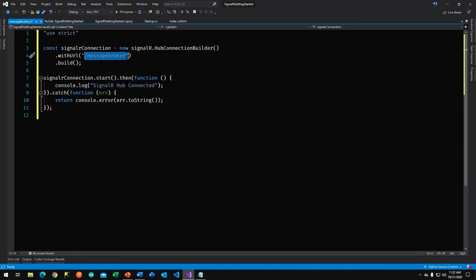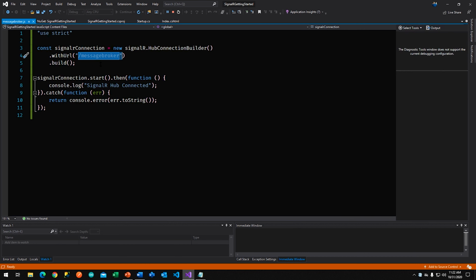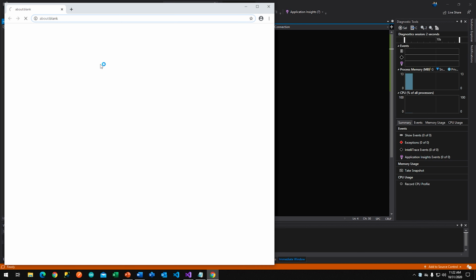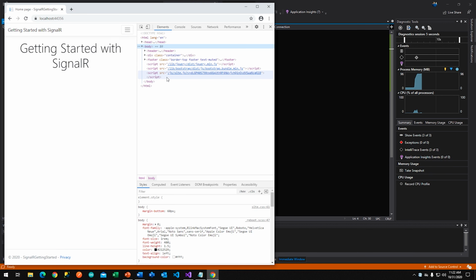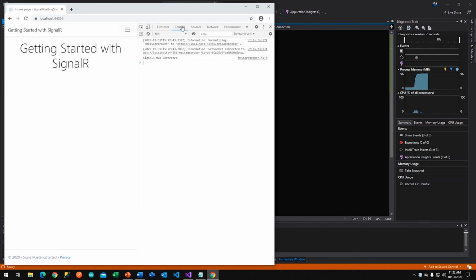And the negotiation we talked about in the previous version, from HTTP upgrading to WebSockets and the handshake and all that, that's all taken place and it's connected. All right, so let's check that out, make sure that that's actually working. Open up the DevTools, look at the console, and you can see that SignalR hub connected. So at least we have that kind of all wired in.